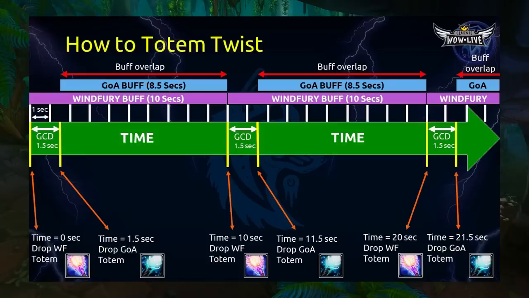Let's look at this chart. You have time going across the screen on the big green arrow. Okay, that's just time in general. And that time is broken up into 1 second segments by those small white vertical lines above the green arrow. So each interval between two white lines is 1 second. So at time equals zero, that's the time when this timeline starts, you're going to drop Wind Fury totem. Now, all totems cause a global cooldown to elapse. So a 1.5 second global cooldown will elapse. As soon as that global cooldown elapses, you're going to drop Grace of Air totem.